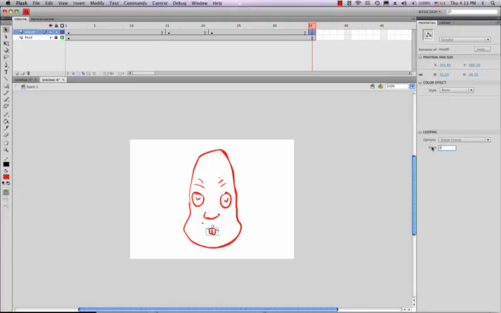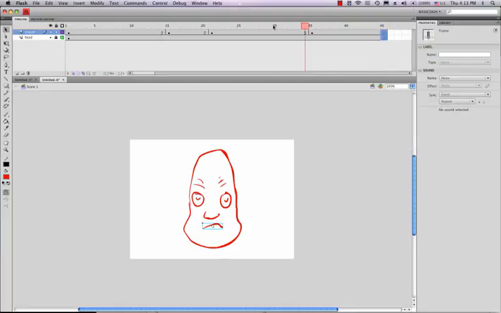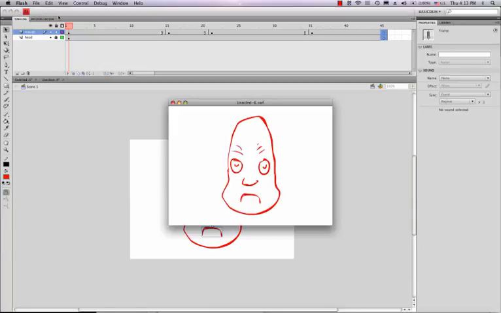Single frame 1, let's say. And then I'll extend these both out. Insert frame. Test the movie. And we're good to go.